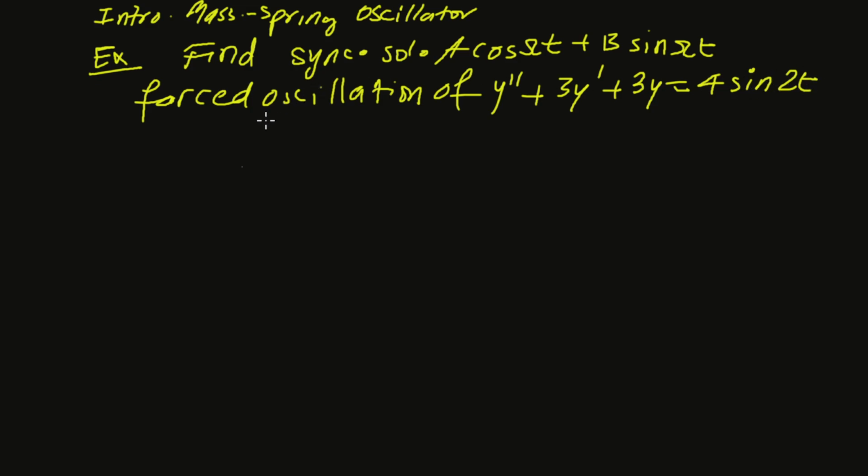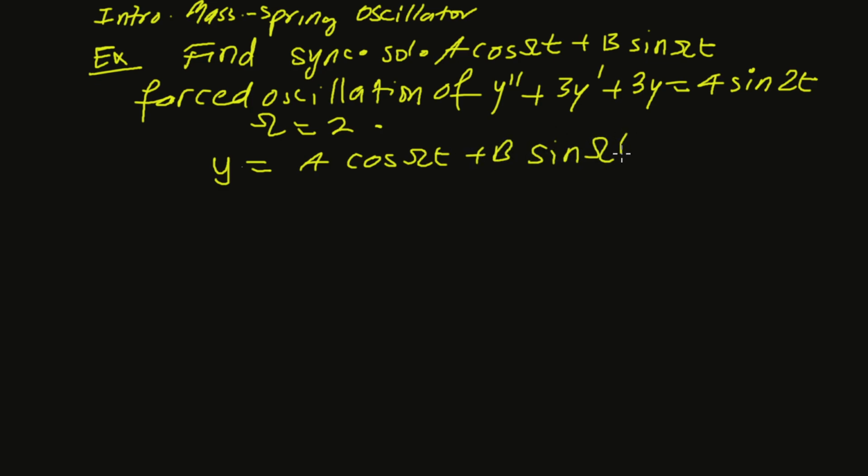Let's say 2t, so that makes omega 2. Okay, so that gives us y to be a cosine omega t plus b sine omega t, and we can use the 2. So I think probably it's better for you, since you know 2, you put it there and you just work with it, it'll be easier. But to match a little bit the textbook example, or a lot of examples, omega stays until the end. So I'll just keep omega for now.